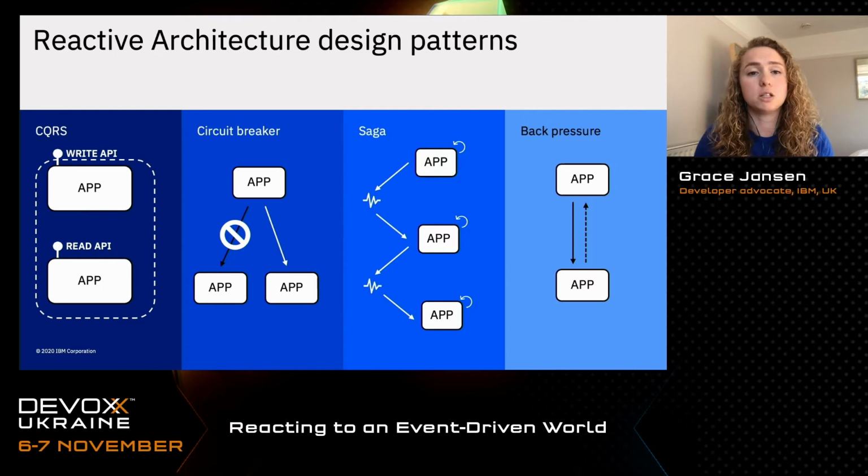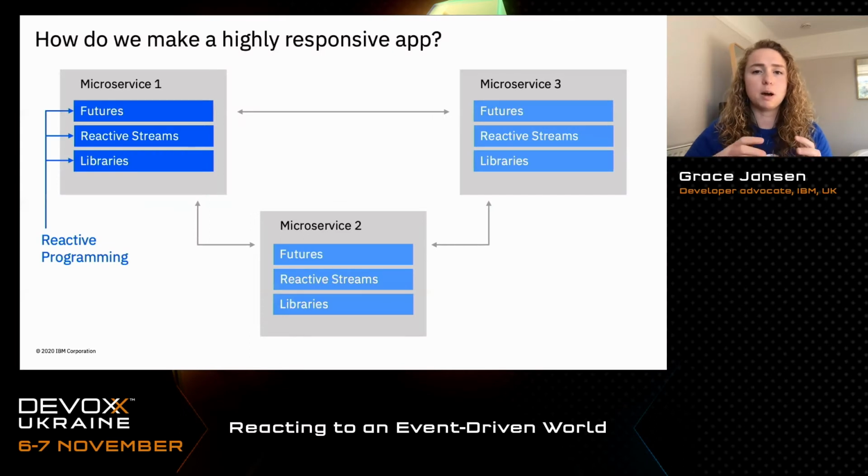So these are some of the patterns you can utilize in your application, and we'll actually be coming back to backpressure specifically in some of our examples later when we look at some of the reactive frameworks we can utilize. So we've talked about the interaction between our components, but what about within our components? Within our components, we also need to make sure that the programming logic is non-blocking, highly responsive and reactive. And to do that, we can utilize reactive programming patterns.